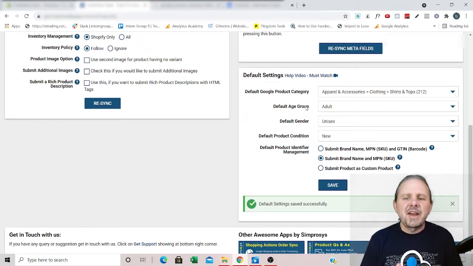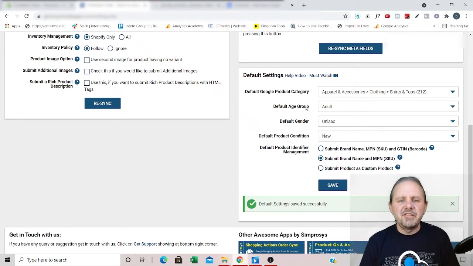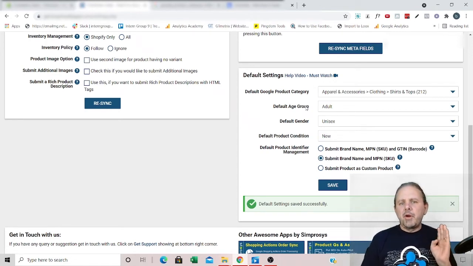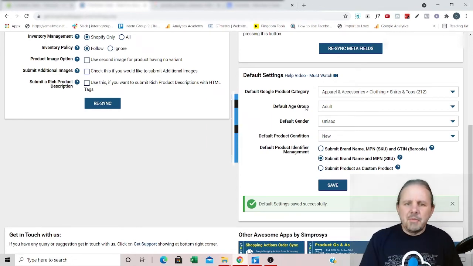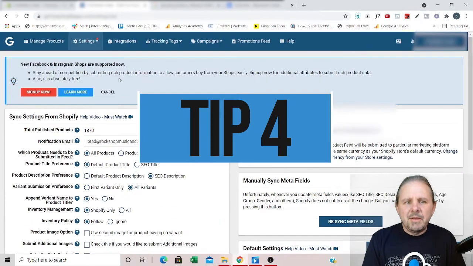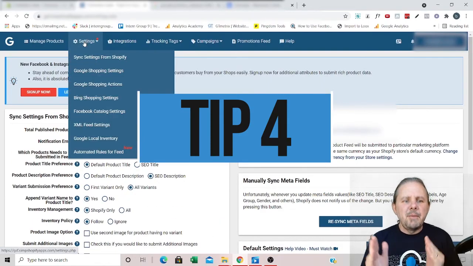After I create a product, I can go in and change anything that's different. It just takes a second to do. Super easy. This can save you a ton of time by setting up these defaults. Okay, tip number, is it 3 or 4? I don't know. But let me show you this, because this is amazing.